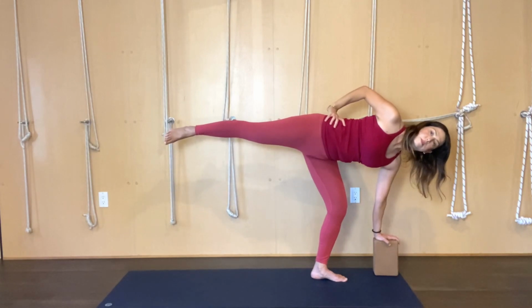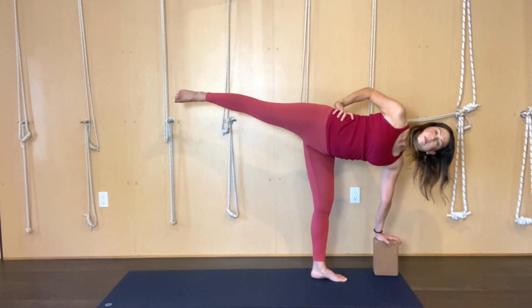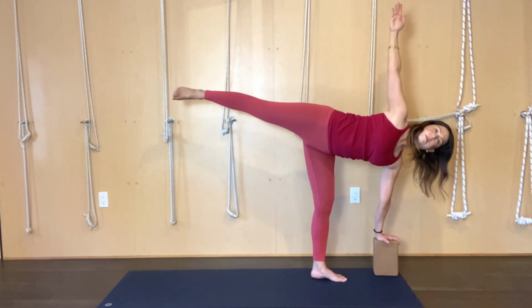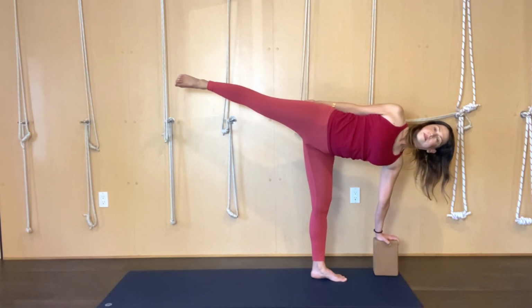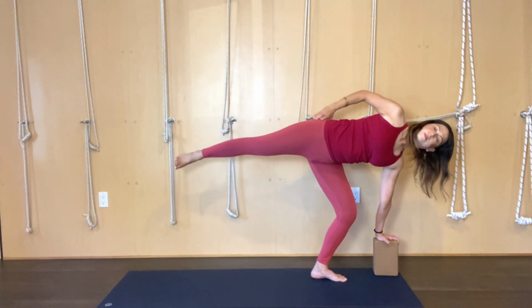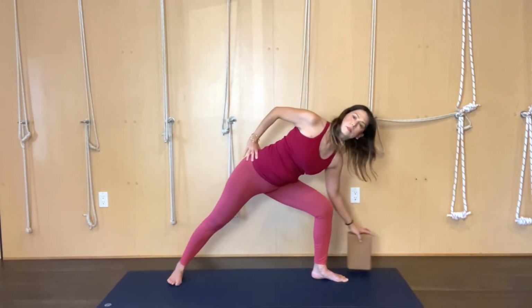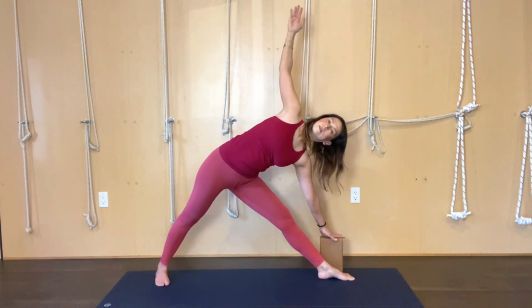Lean into the hand, press your inner right heel, slowly straighten your standing leg as you reach your left heel away. Lengthen that leg, power up both legs, and then reach the top arm up, or you can elongate it along the side. Whatever position works best for you. Then reach back and bring the foot down, straighten both legs and touch into triangle and come all the way up. Turn the feet forward and come back to center. Nicely done.